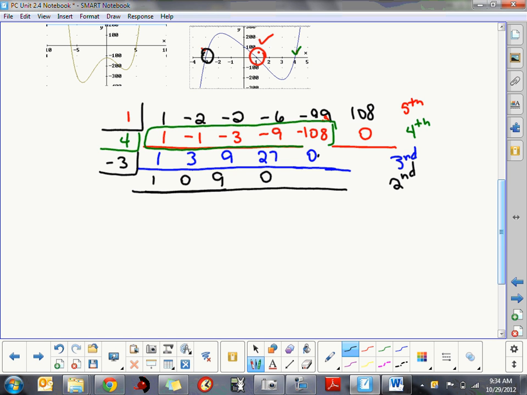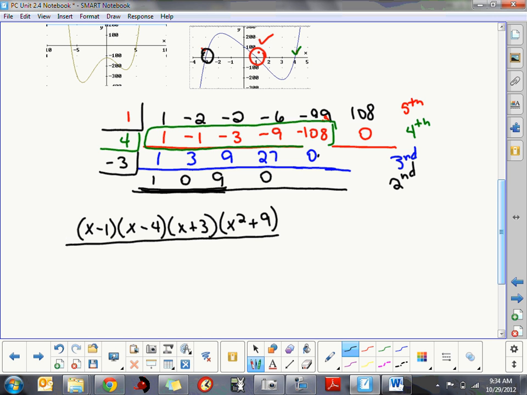So we were supposed to write it as a product of linear factors. So we've got x minus 1. We've got x plus 4. Correct that, x minus 4. And then we have x plus 3 times, and this one is going to be that irreducible quadratic. So irreducible form, that's going to be x squared plus 9. So here's one of the forms they asked us to put our answer in. Then they want us to write them all as linear factors. So here's where I take that irreducible form and I plug it in.